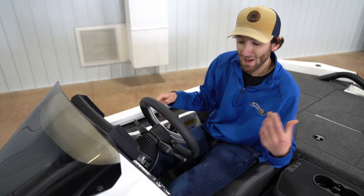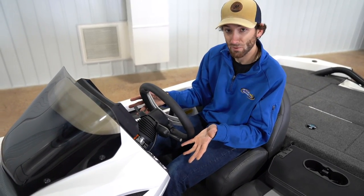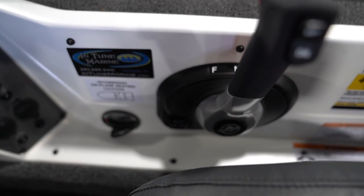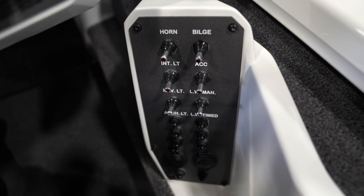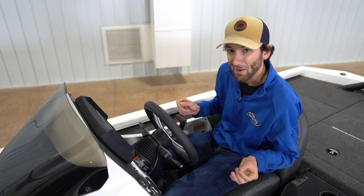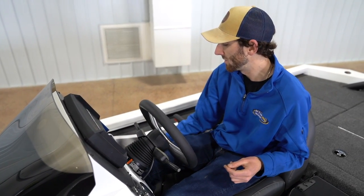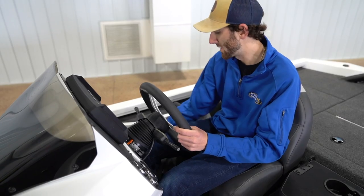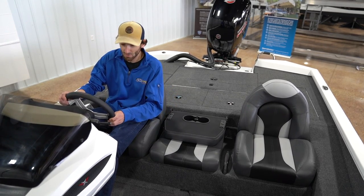Couple that with an Italian steering wheel. You've got jack plate options — this boat has a hydraulic jack plate on it, so it's got dual lever trim. You can add a hot foot to this boat as a safety feature. Their switches and dash panel use very reliable wiring — for these big units we're powering and all this stuff, you want good heavy wiring and they're not skimping out like you're going to see on others. Along with that, they've got toggle switches, very reliable, with individual fuses and breakers. Very reliable stuff, easy to access. And then a USB port so you can charge your phone. Plenty of space here, quality stuff, built to last.